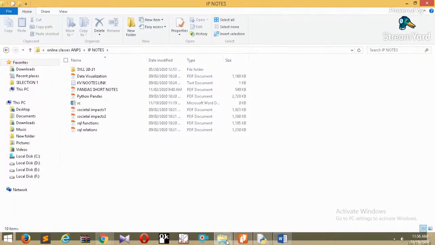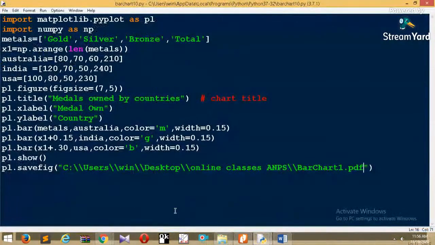Savefig, everything is there. Somehow it is not working. plt.savefig.